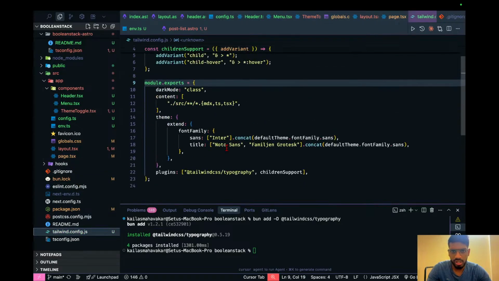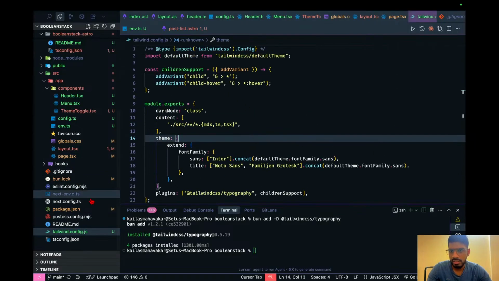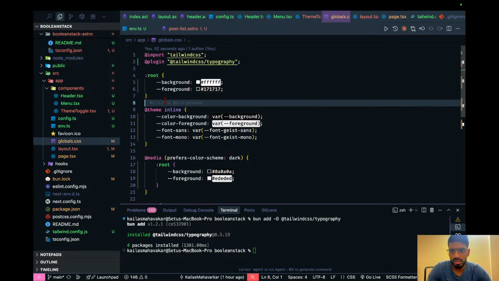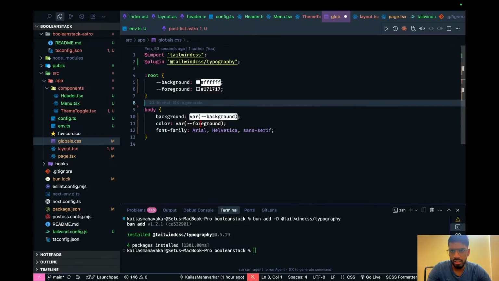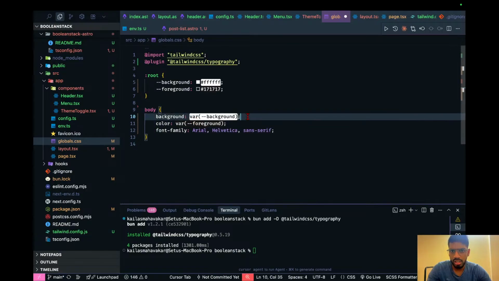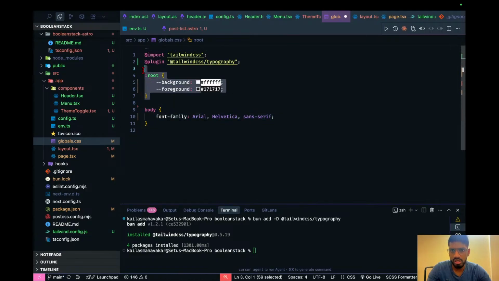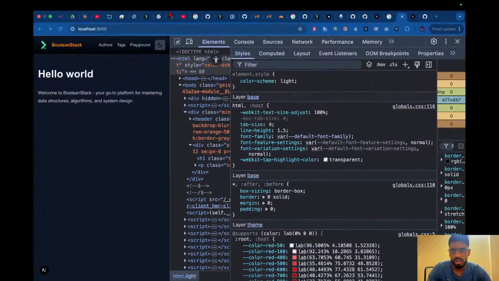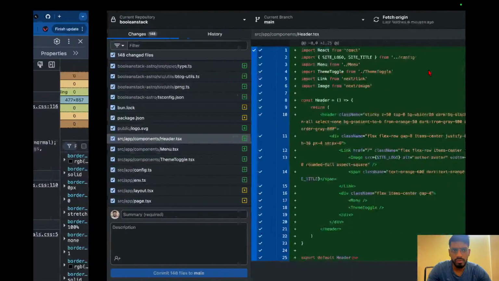So back to the tailwind. Global CSS is going to remove the inline and the background as well. So this will make sure it is included in the light mode. Okay.